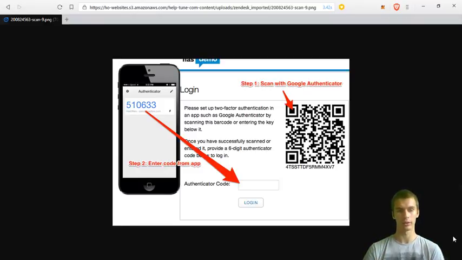What is two-factor authentication? Well, if you try to log into a website and they send you an email with a confirmation link, that's two-factor authentication. If you try to log in and they send you an SMS message, that's again two-factor authentication. Also, it can be done through an app like Google Authenticator that generates different codes every 30 seconds or so.